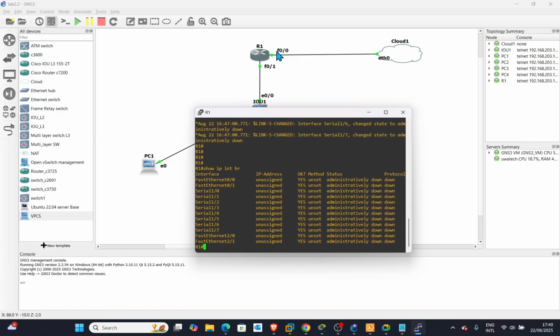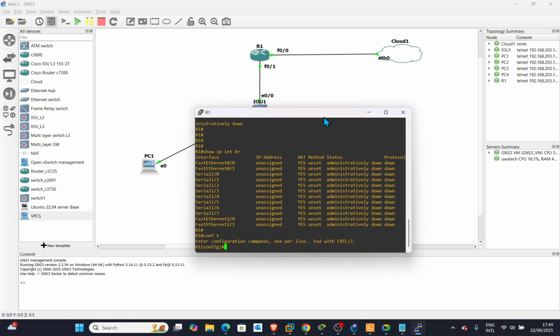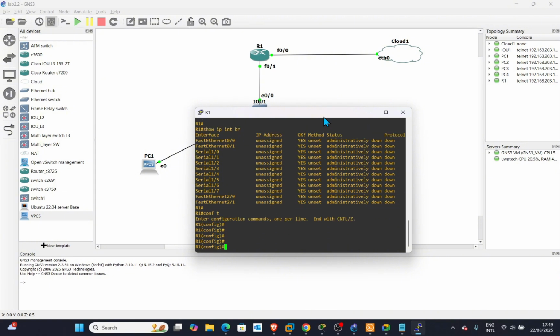So I'm going to configure this now with DHCP. To do that, I will enter config terminal, which is global configuration mode, because this is where you can type your command. You cannot type your command in enable mode.